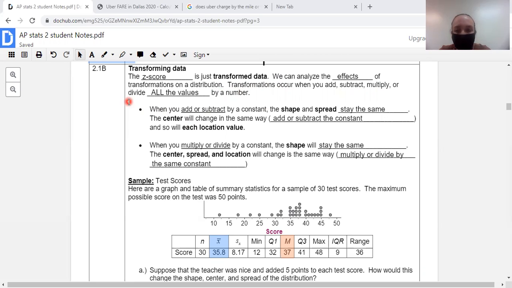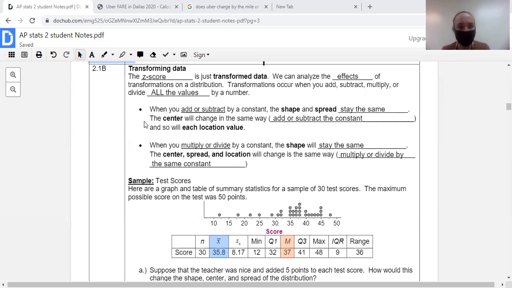So when we think about transformations, you can think of this the same way that you might have learned it in algebra class, where if we have any graph and we add or subtract to it, that keeps it the same shape and it just moves to the left or right or up and down. It's the same way with statistics. When we add or subtract, all it does is take our curve, our data distribution, and move it. It doesn't change the shape and it doesn't change the spread. The one thing that it does change is the center.